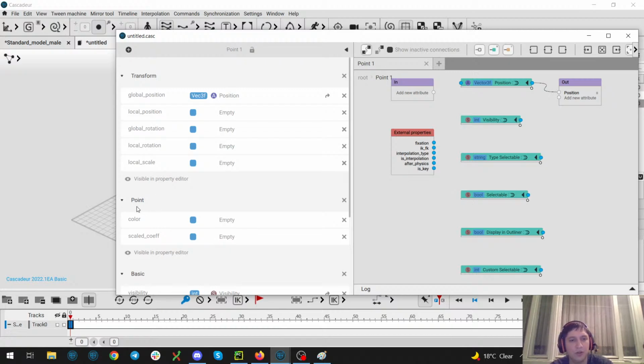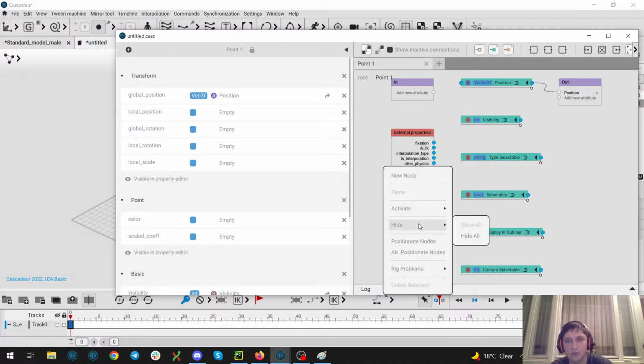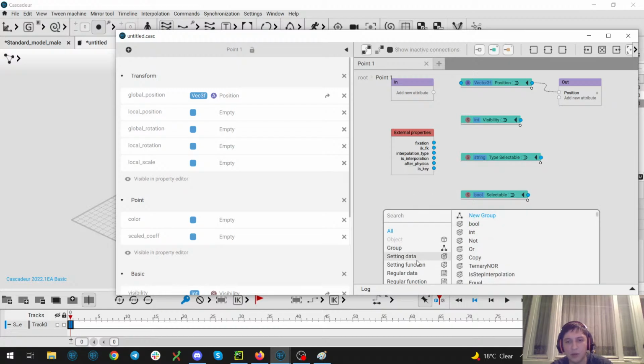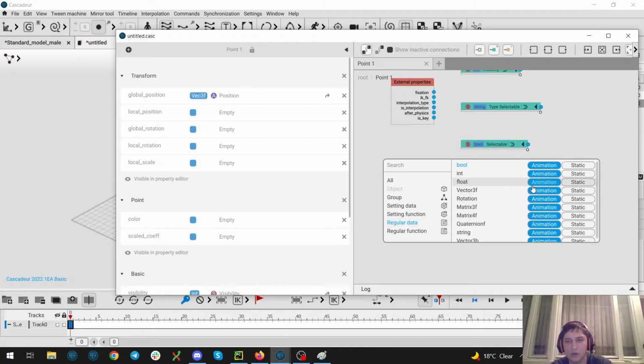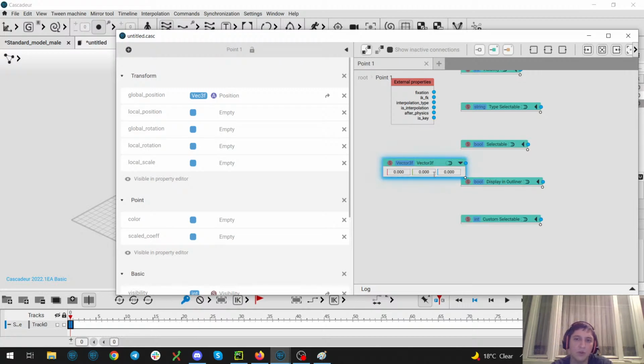You can see here in the point behavior that there is an attribute color, so you can create a new node, and the color in Cascadeur is set via the vector3 node. I think color won't change based on time, so I created a static node. So now it has color. Let's make it a red color.